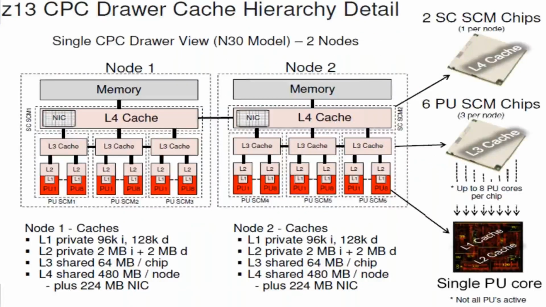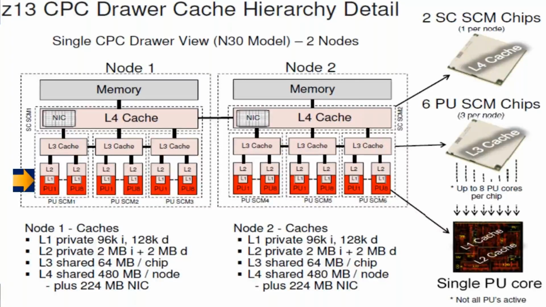So this IBM z13 drawer cache hierarchy diagram will be very helpful in establishing a framework for understanding this LPAR topology discussion. So a z13 has 1 to 4 CPU drawers in a CPC, along with some number of I/O drawers, and 2 nodes in a drawer. Each active physical CP, which is labeled a PU core here, has its own dedicated level 1 and level 2 cache. So let's assume a unit of work is executing on processor unit core 1 and single chip module 1, pointed to by the arrow.